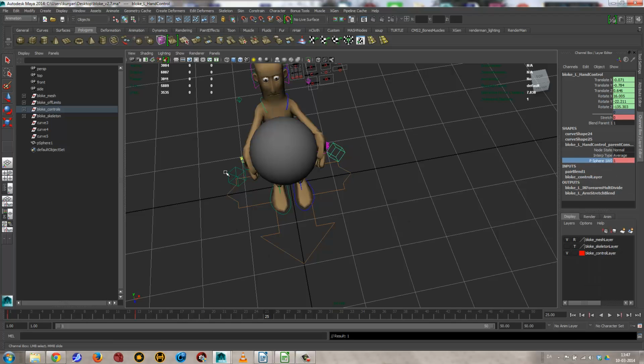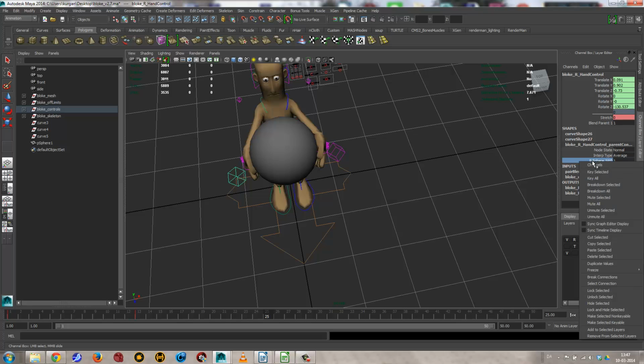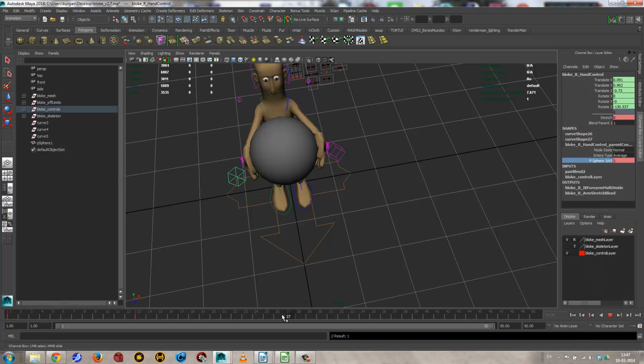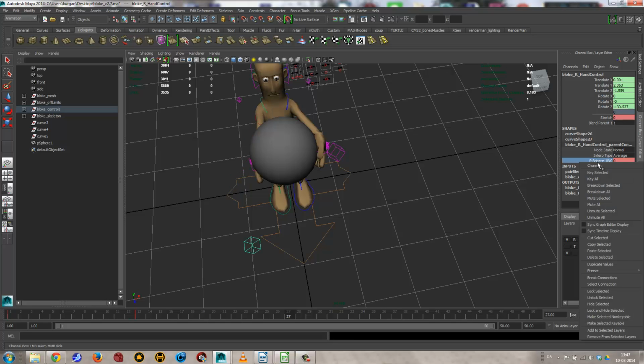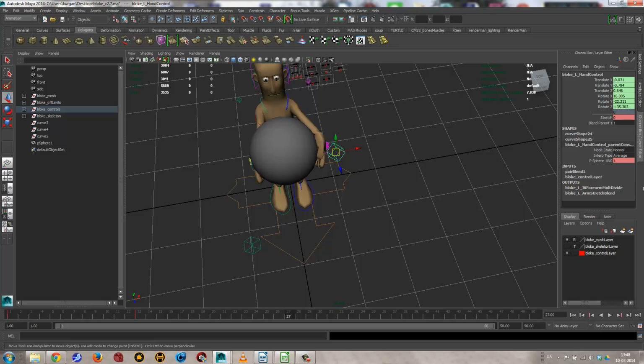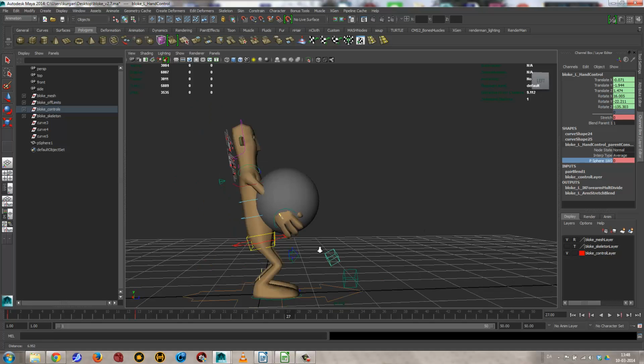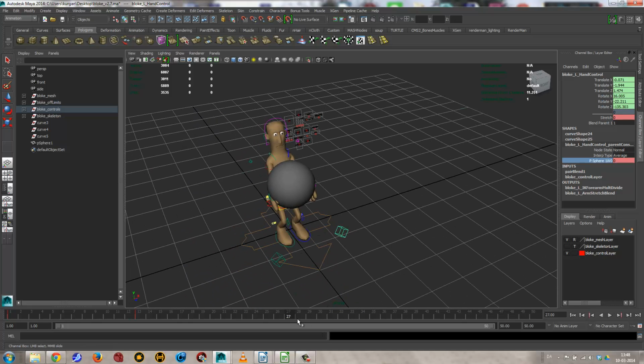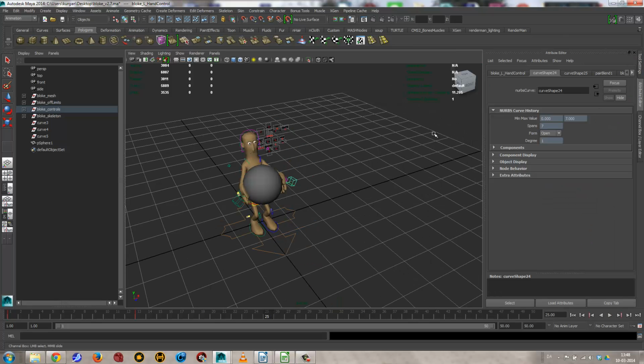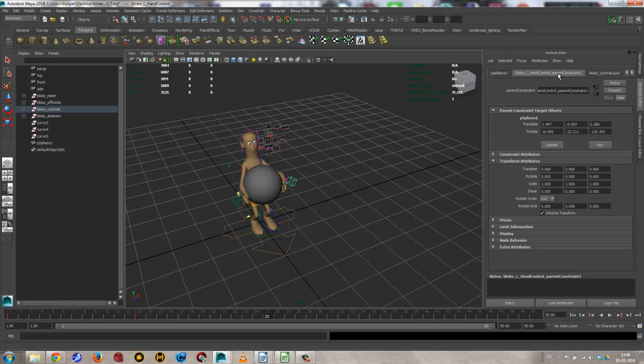key selected, and same thing for this thing, key selected, and then we go maybe 2 frames. Set this to 0. This will look bad in a second. Something like key selected. So it's not constrained to the ball at the moment, but it did move all of the way. It popped down there when we deselected it, and that is the little tricky thing here, that we need to have the attribute editor open for the parent constraint, which is here.